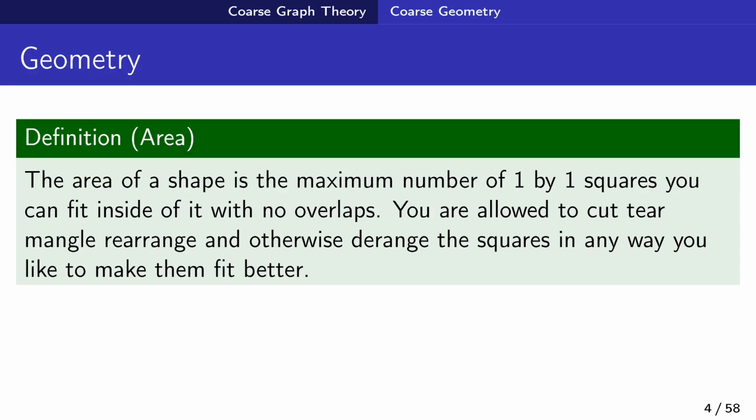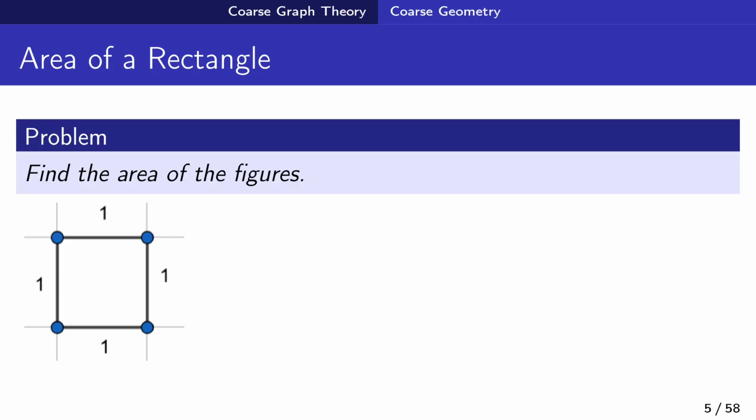So geometry, we're going to start with a really basic idea, area. Jump us to the next one. Did everybody read the definition of area? I just want to make sure that we're all clear on this. Question 1. Find the area of this figure, which is a square. Hold on a second. And it says 1 by 1. That's just an arbitrary unit. We don't really care what 1 is, right? So I'm just going to call that a 1 by 1 square.